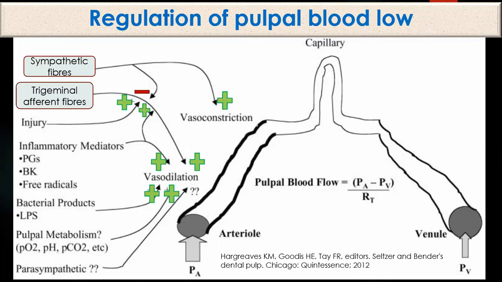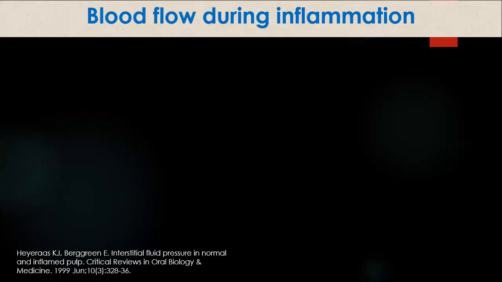Rather than producing vasoconstriction, we have more factors leading to vasodilation, which may in turn sometimes prove to be fatal because they are not able to compensate, filter, and do the capillary reabsorption, right? That leads to increased pressure within the pulp and may lead to pulpal necrosis, right?